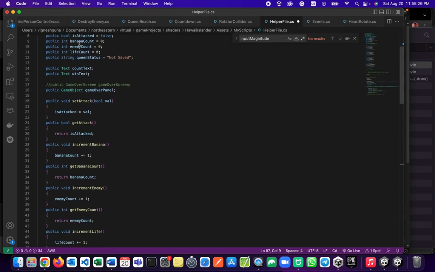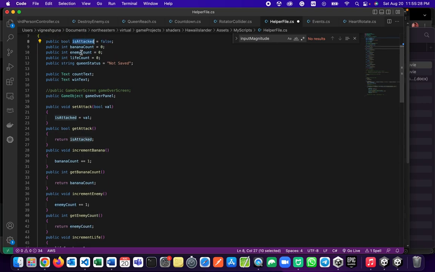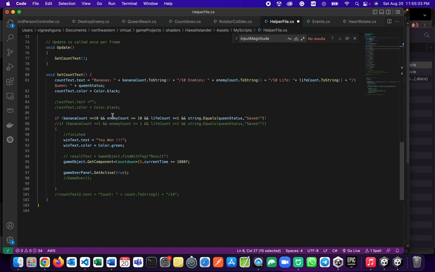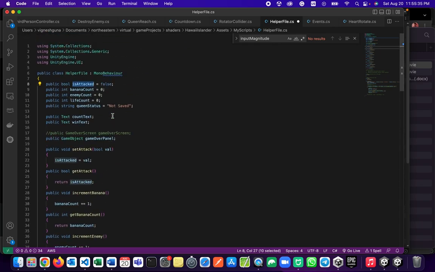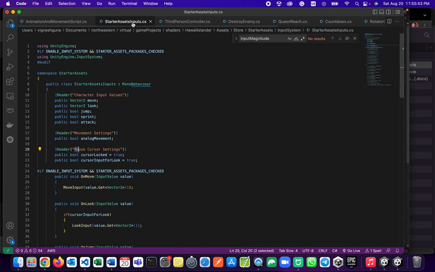So in the player file I have enemy count, banana count, and is attacked, which is nothing but I'm making it true when he presses the action key. If the Z key is pressed, that time it gets invoked.